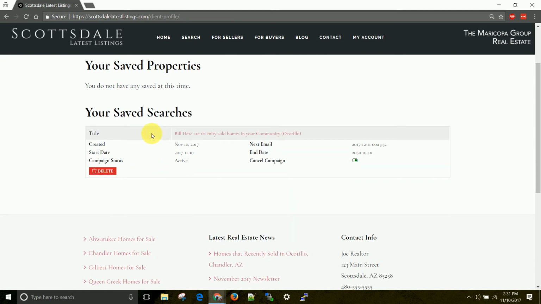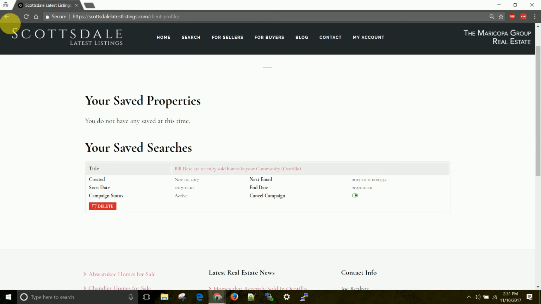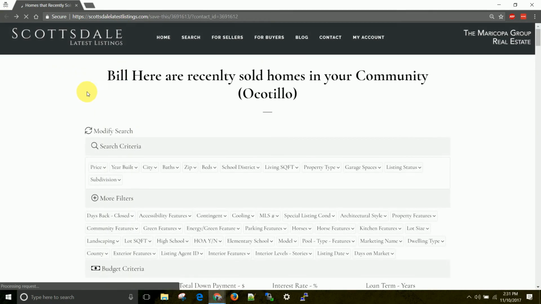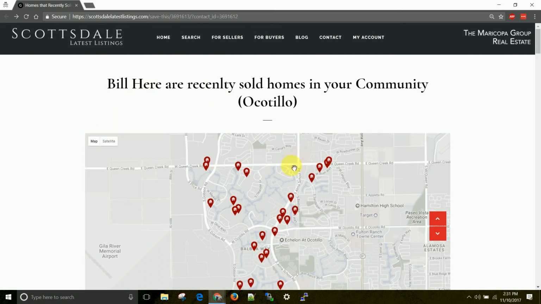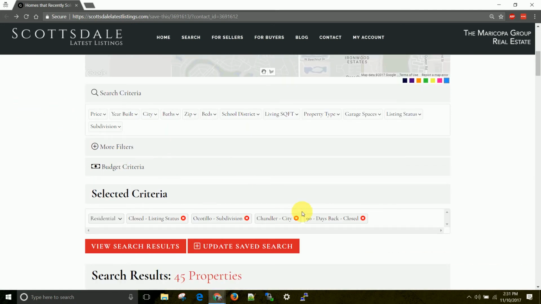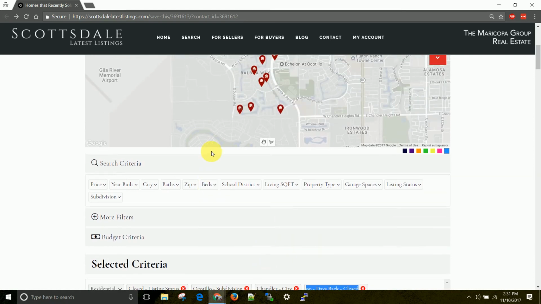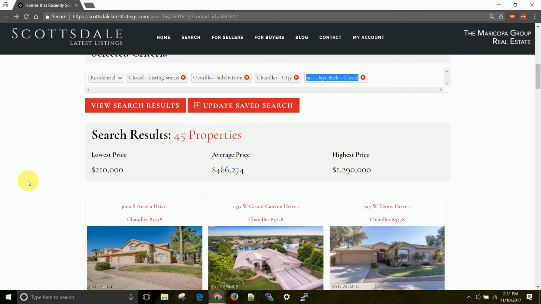he can see he's got a saved search, and there's that campaign that we have set up for him. If I go back here, I forgot to even highlight, it's the same search. Notice how it says 90 days back here, because I, as the agent, updated it before Bill ever looked at it. Originally I had set it up for 180, and then as the agent I said, oh man, I forgot to change that back to 90, so I did that and updated the search, and here it is. So if Bill, my client, wanted to come here and update this search, again, it's almost like a collaborative process, or it can be, which is really cool.